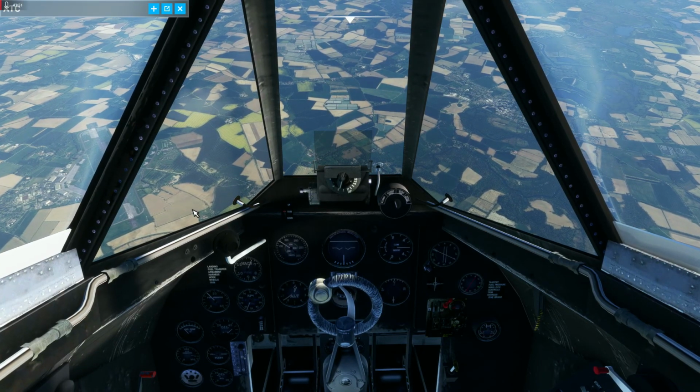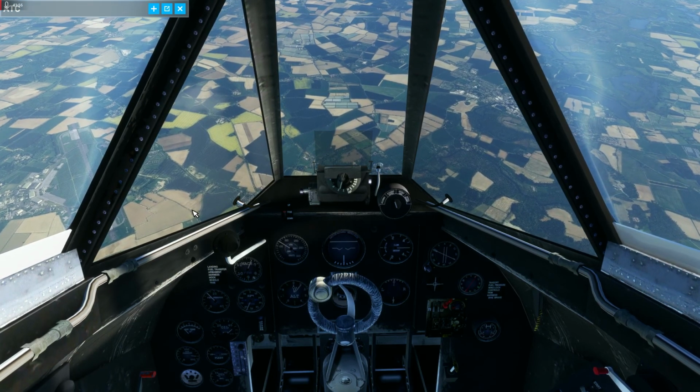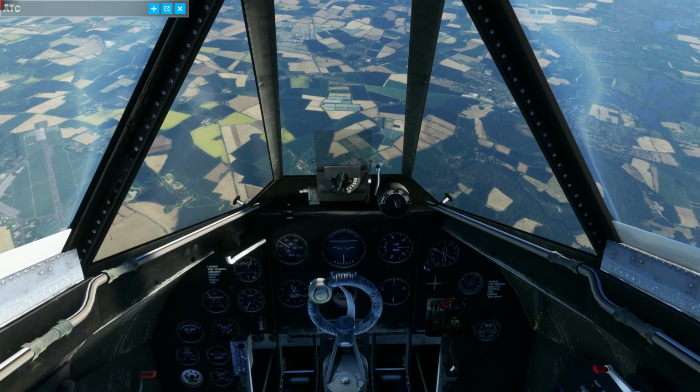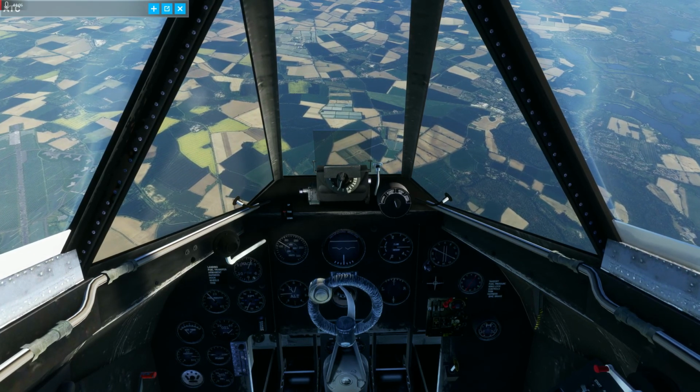So as you can see, the aircraft's perfectly designed for shooting things on the ground. So tanks, trains, people, unfortunately, stuff like that. A bit like an early version of the A10, I guess. Just not such a good version.